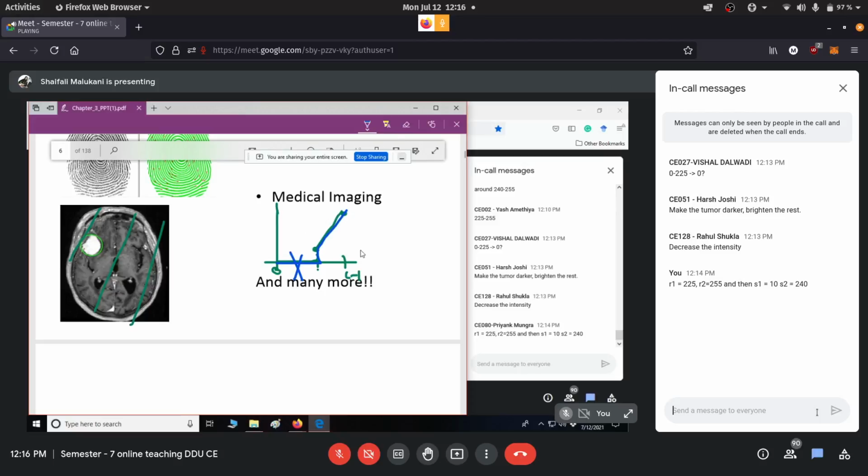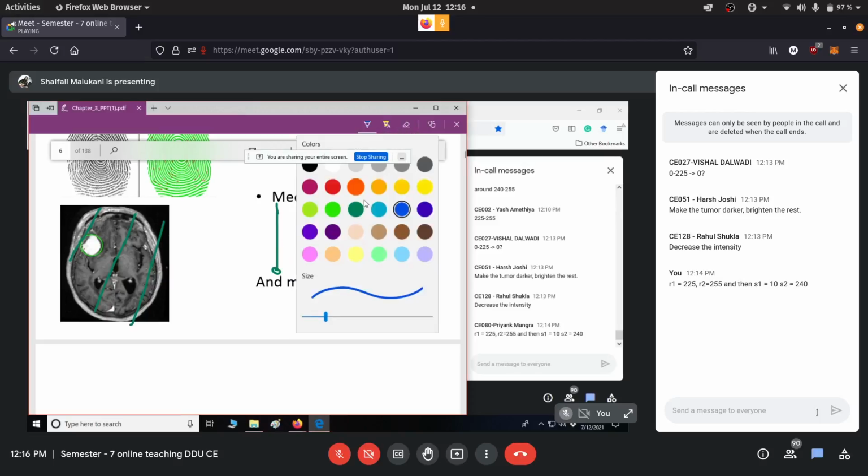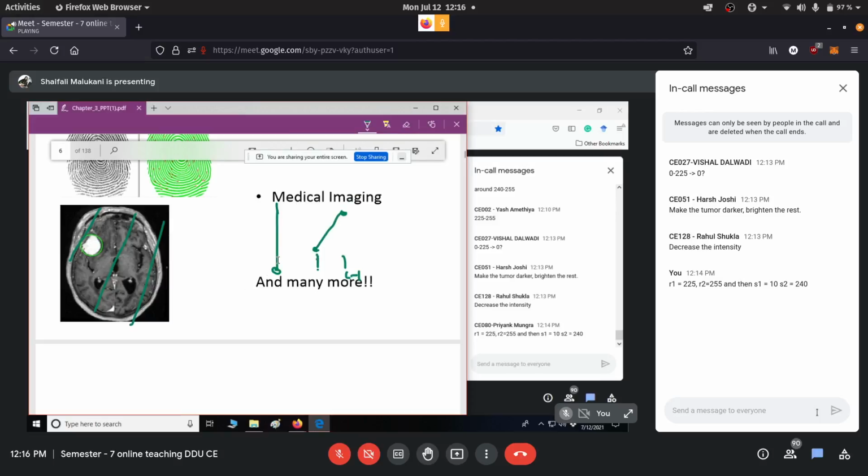By changing it, sometimes some of you may change. Okay, you suppressed this. That is okay. Some of you may say, okay, up to 255 you made it black, but after that don't go with this transformation, because again it will bring the darker values into the picture, right? I don't want to keep my tumor darker. So many of you may suggest up to this make it black and suddenly make it white like this, right? Of course, I hope you will understand this is what I wanted to plot.